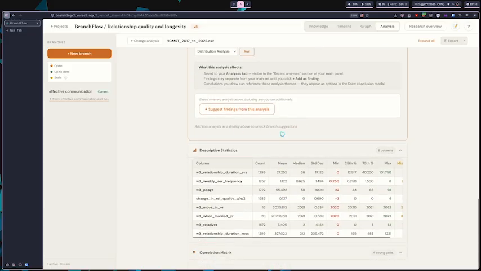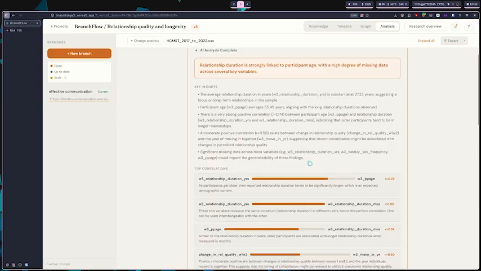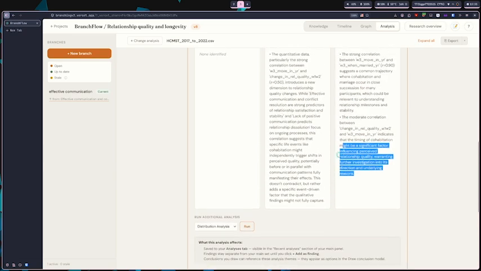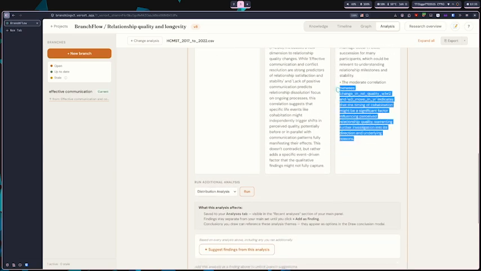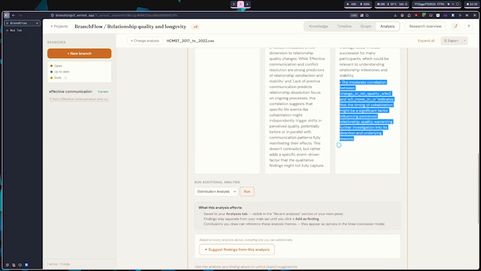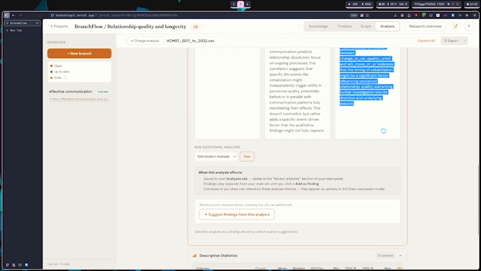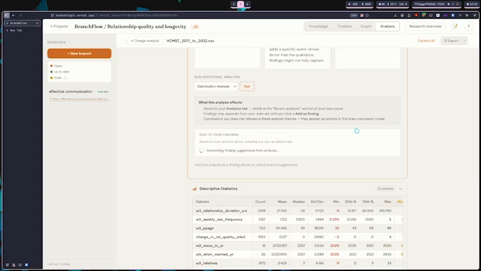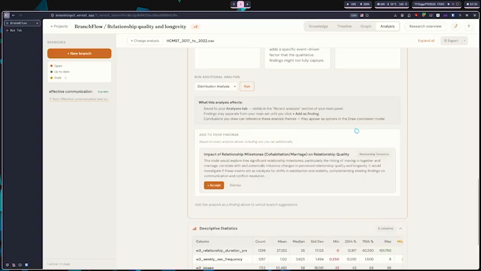Suggest analysis. It would be nice to bootstrap an analysis. I imagine this one will be part of the analysis when I click this, but it might not, right? Because it's AI. And I'm very interested in this one. So it would be a sure way of finding what I want to see.